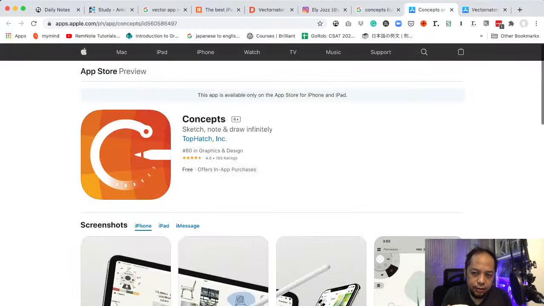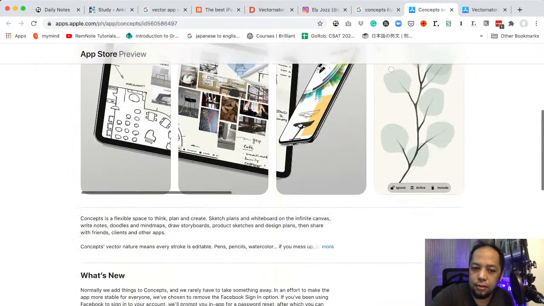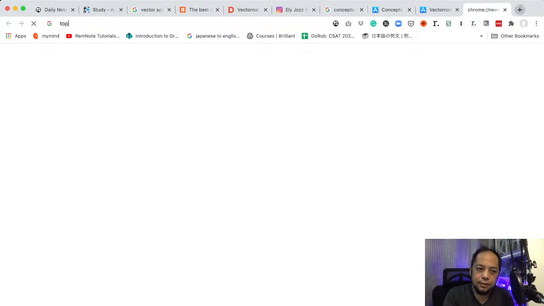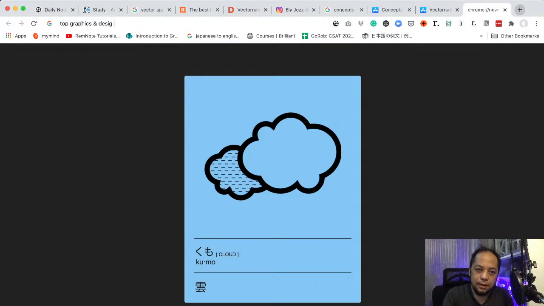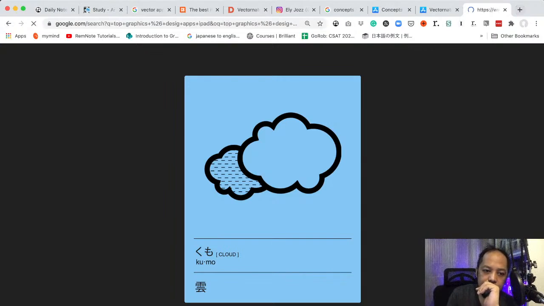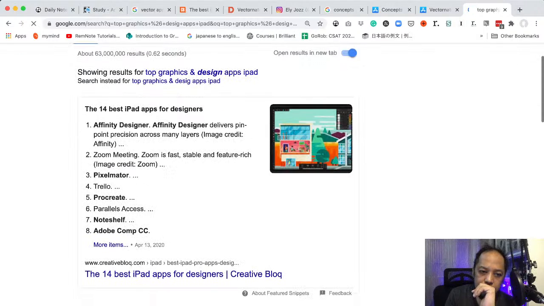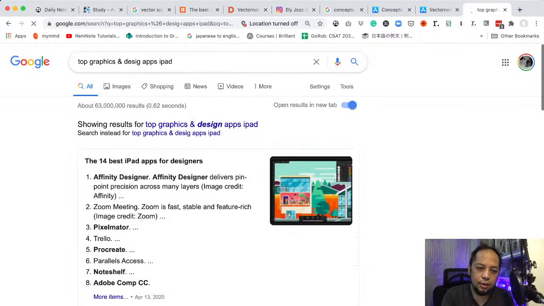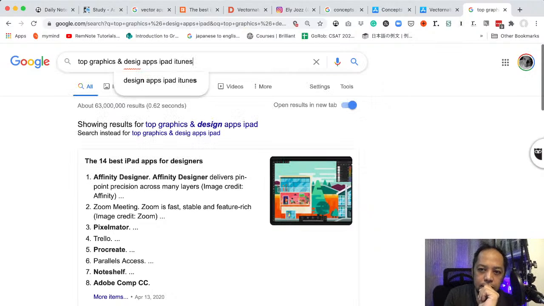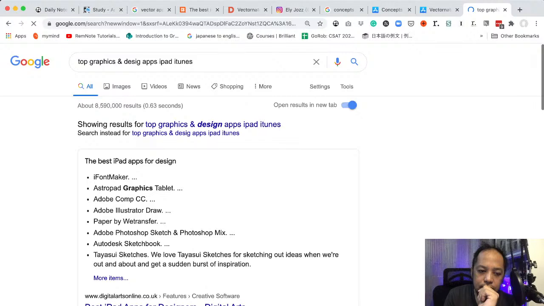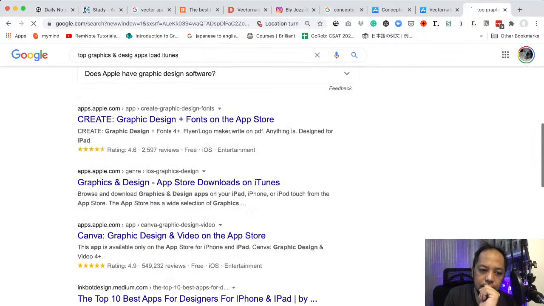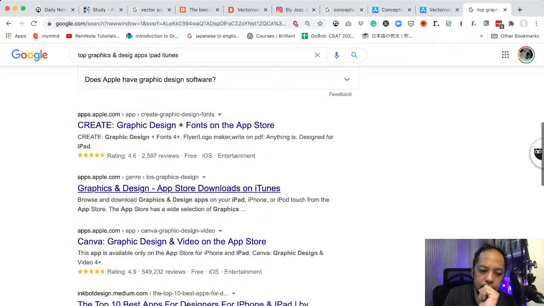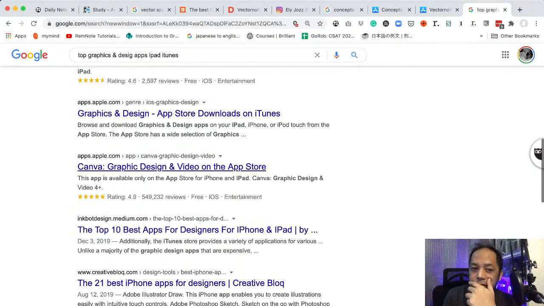Can I check the top graphics and design apps for iPad in the iTunes store? Will it show me? Well, interesting.